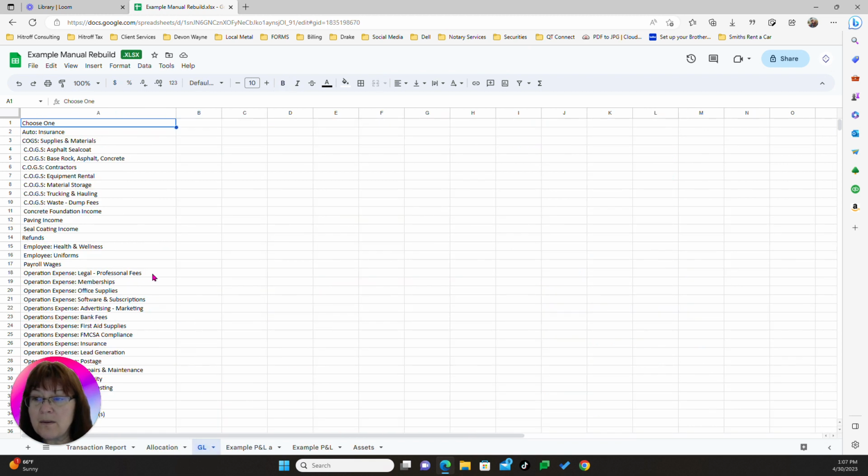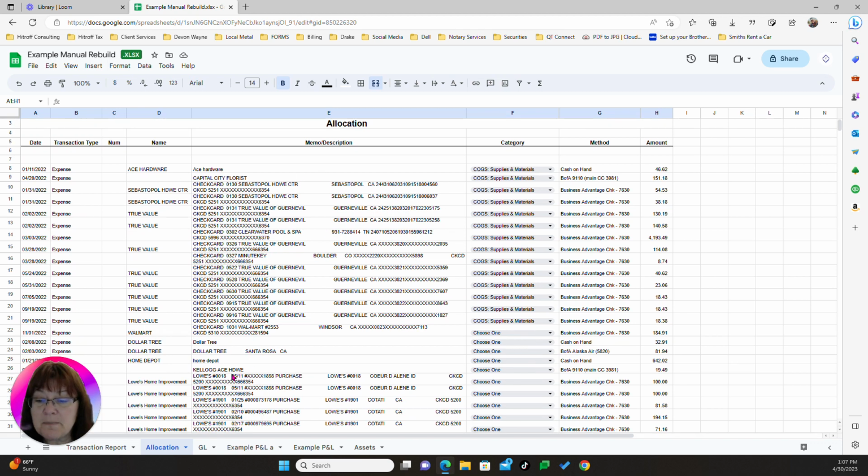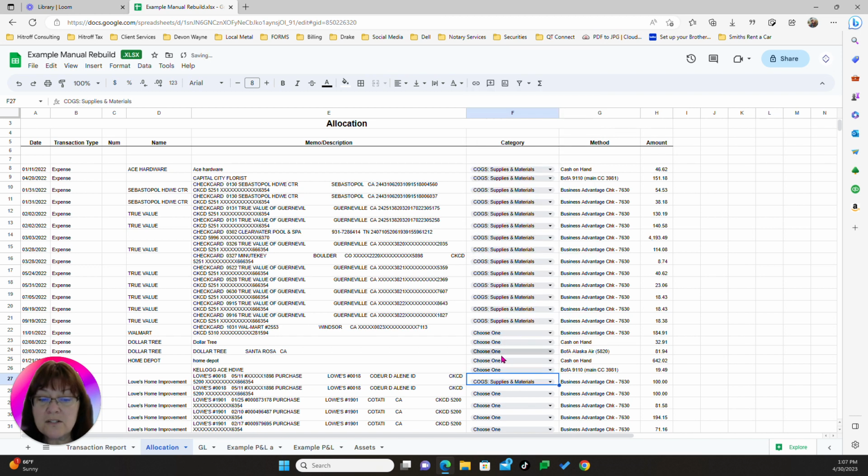We will make a chart of accounts that is specific to your industry and business, because we know that not all businesses are the same. Obviously, not all industries are the same. So after we have built your chart of accounts, we sort your data with like expenses so that they all are in the same block. And what this allows us to do is we can then go through and allocate the expense to the correct category.